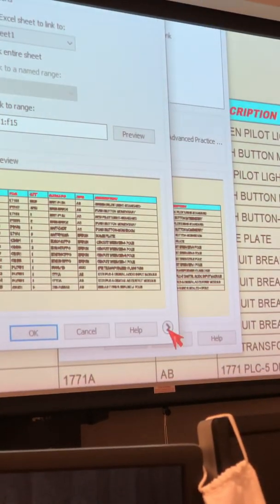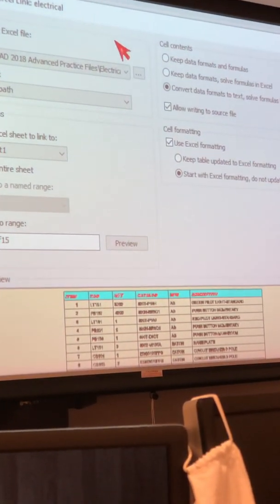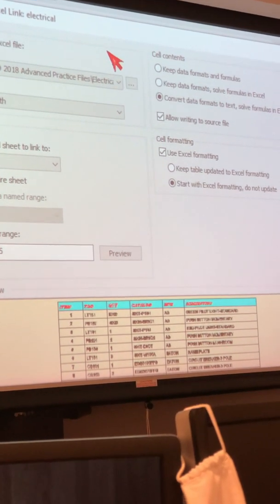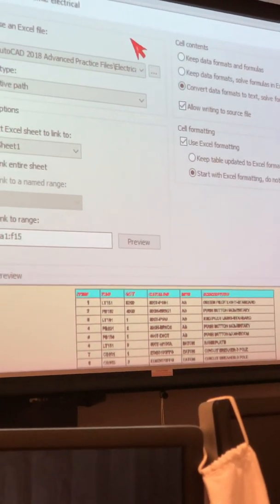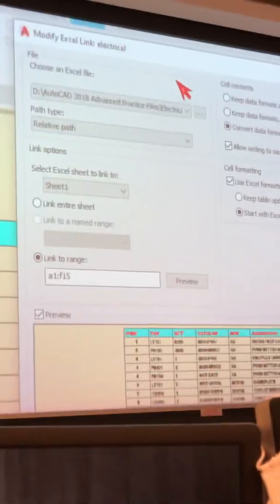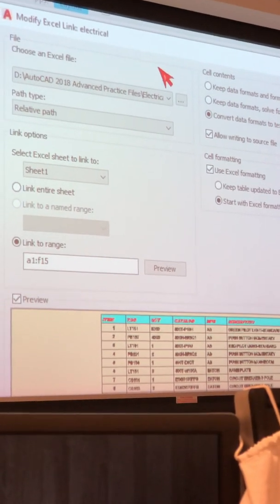And then there's this expanded button down here that you can expand out. So right now it's set to convert data format to text, solve formulas in Excel. You can do keep data formats and formulas, keep data formats, and solve formulas in Excel.